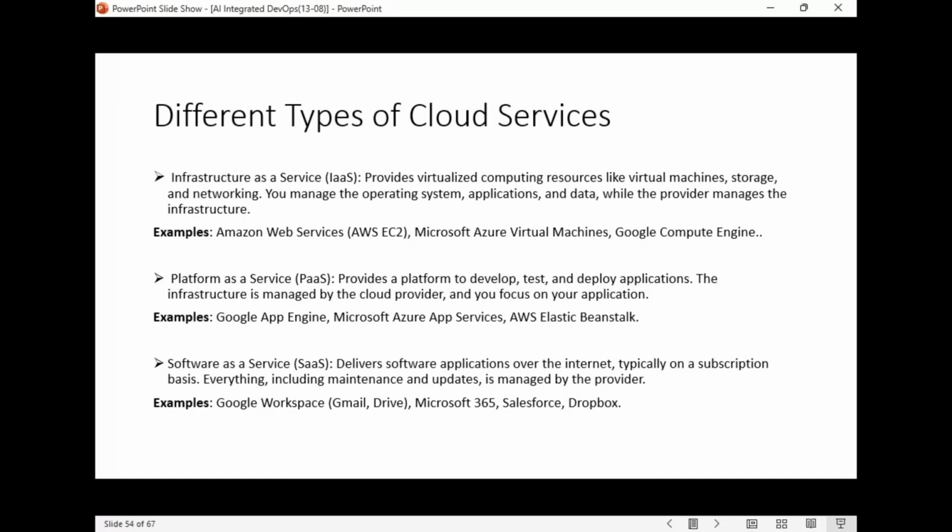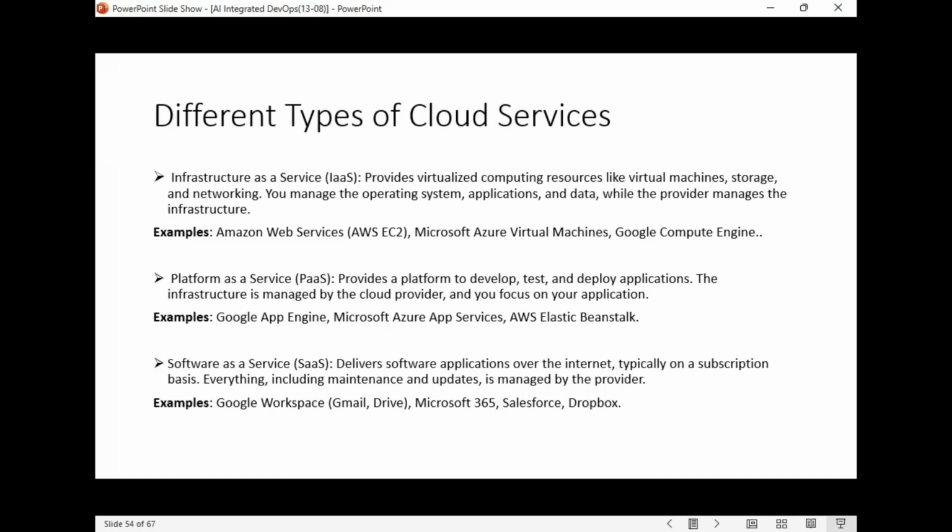First is like the EC2 instance. In Azure, we have virtual machines. In GCP, we have Compute Engine. So it's the infrastructure. They provide us the infrastructure in a virtual form. We are not able to see the server, but it is in a virtual form. We can use it as per our requirement.